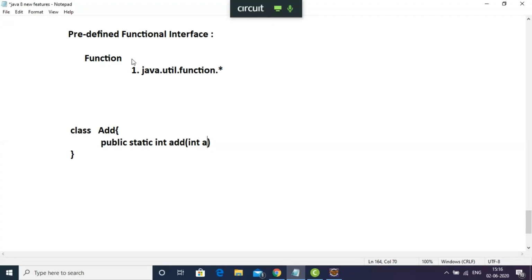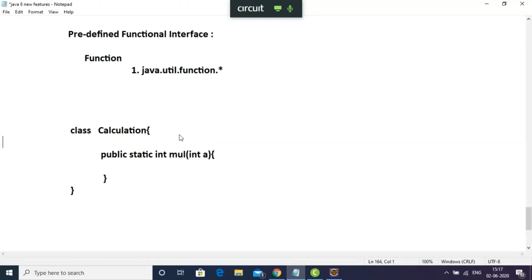You can use addition, multiplication, or square as you wish. What it is doing is returning a into a.